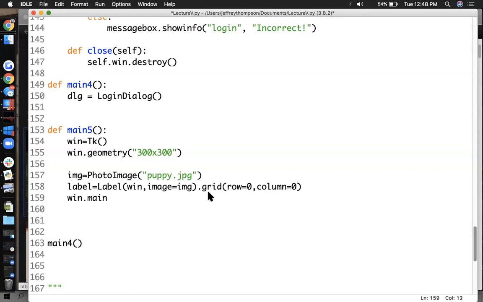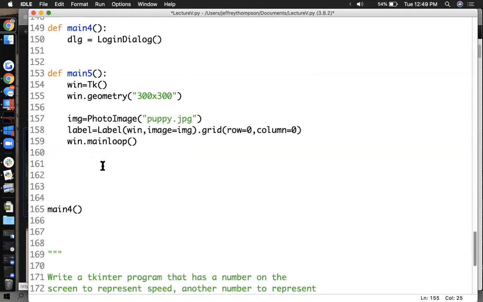And then win.mainloop. As you're looking at these, you'll see examples that call the window variable master, and other examples that call it root. I'm happy calling it win. All right, so let's see if that actually puts a picture on the screen.